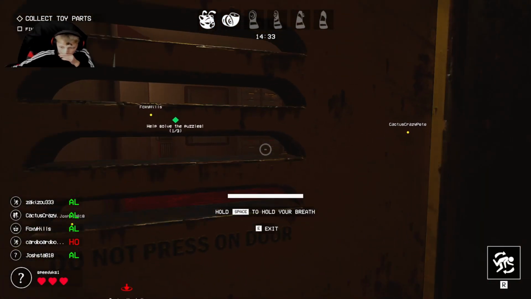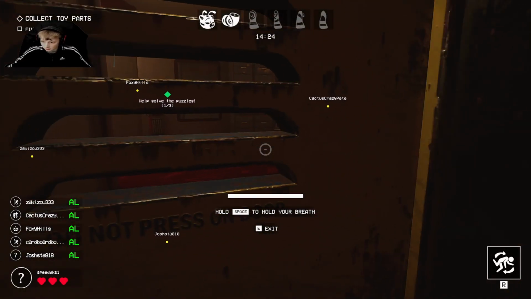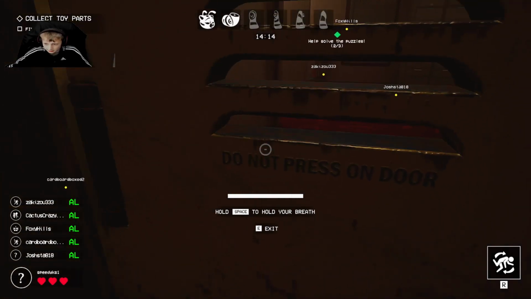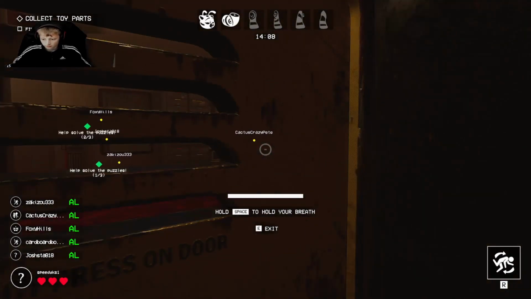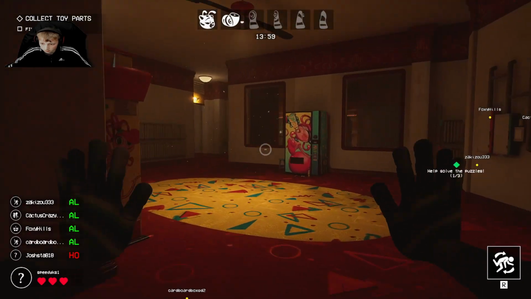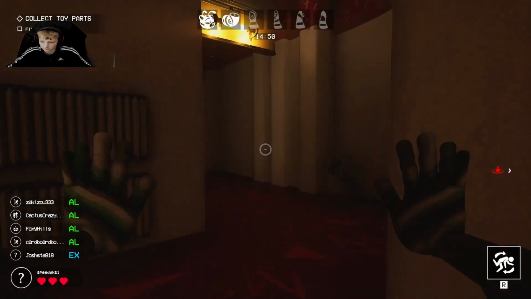I might be dead. That was a close one. I think I'm alive. He's like right next to me. I can hear him. I'm just gonna stay in here for a little while. Hopefully he's gone. He's going after all those guys. He's gone. Wait, let's try and find him first. I've not seen him.